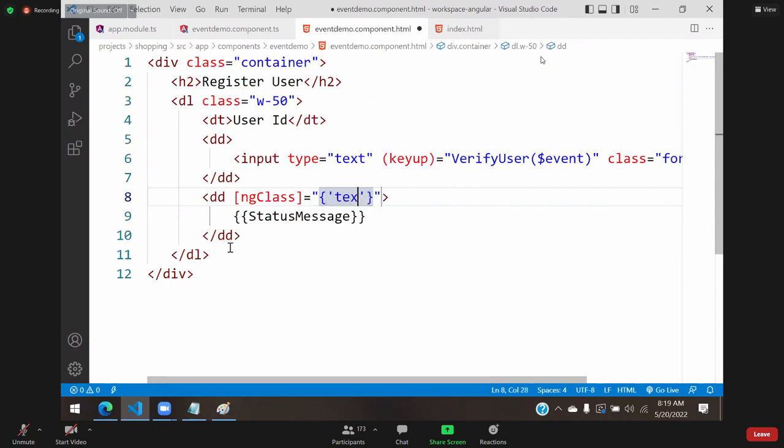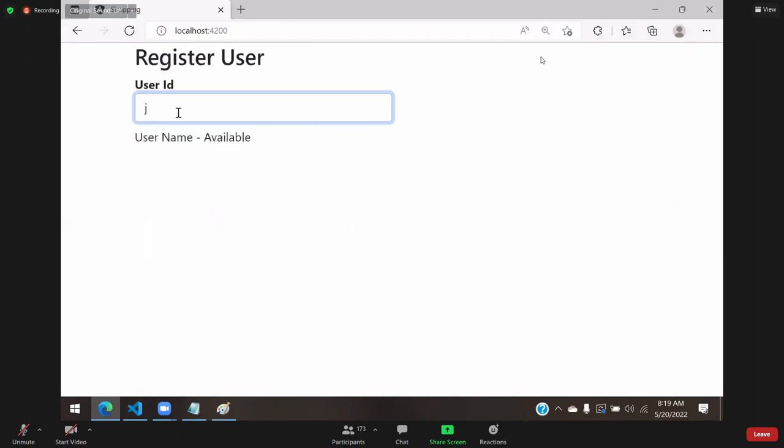I am using text-danger, a Bootstrap CSS class, that gets its value from isError. We are dynamically applying that. So when I enter John, it is red, taken. We can configure this depending on how you define it. John1 is available, John1-2 is taken.